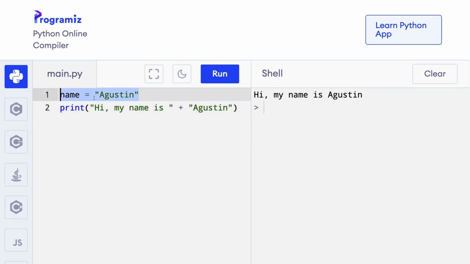So you have name equals Augustine. Then here, if I say "hi, my name is" plus name, it's like, okay, we have "hi, my name is", but then we need to figure out what name is. And we see what name is on line 1. That's another thing variables do: they let you store stuff that's really long or complicated, so that instead of typing in this really long, complicated thing every single time, you just type in the name of a variable. Let me show you an example.